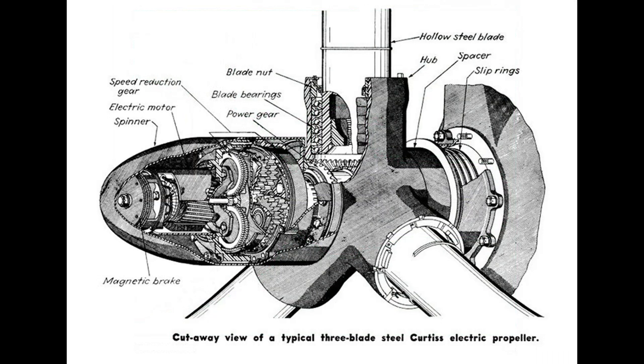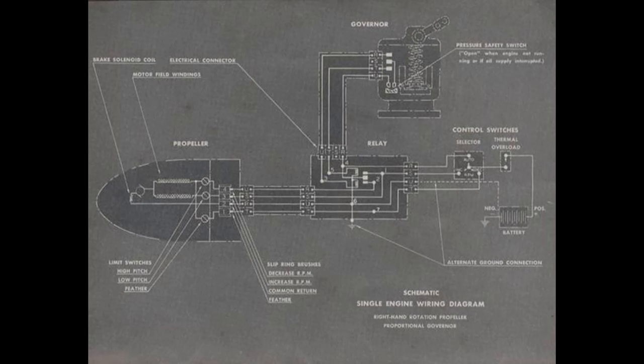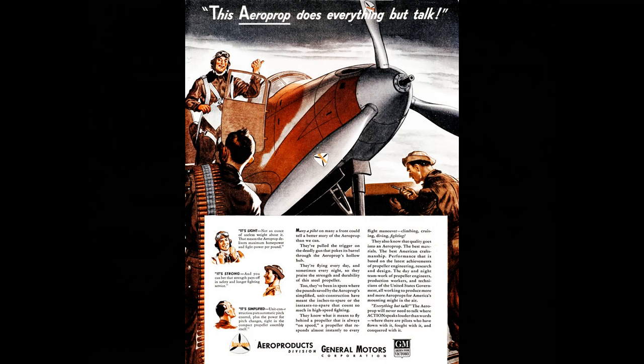That's enough to make sense, generally speaking, of how constant speed props work, and they're all very similar to this. The Curtis Electric prop works in much the same way — instead of a hydraulically actuated piston, there is an electric motor housed in the spinner that spins gears to actuate the bevel gears and change the pitch. The governor is very similar as well, using the same spring tension and flyweight system, with the prop lever in the cockpit varying the spring tension. The big difference is that in the Curtis prop, the flyweights control electrical signals because it's an electric prop. You also won't be firing a cannon through the hub of a Curtis Electric. The P-39 Airacobra did have a cannon firing through the prop hub — at least some of these had a special version of the Curtis electric prop, but such examples are very rare.